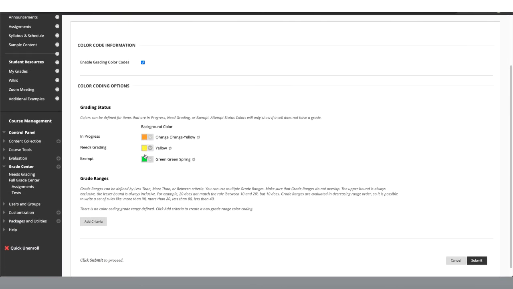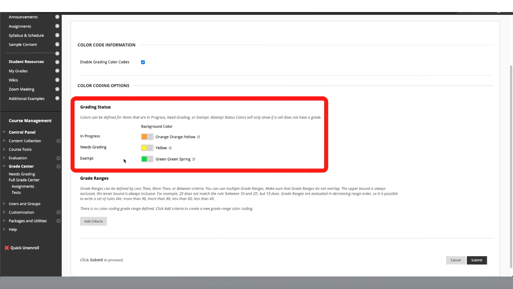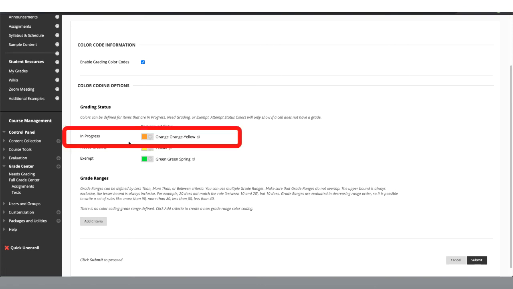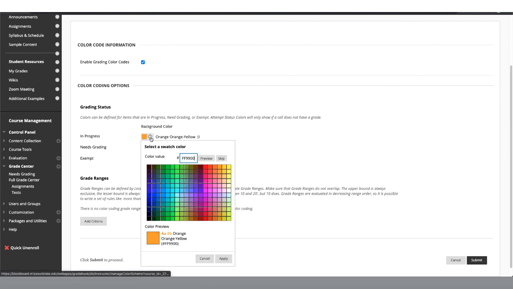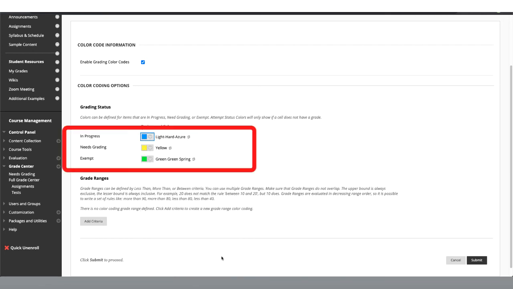Then, set options for grading status and/or grading ranges. For example, let's say I want an easy and colorful way to find all the assignments that are in progress and needs grading. I'd like all the assignments that are in progress to be blue, all the needs grading assignments to be yellow, and an item marked for exempt to be green.